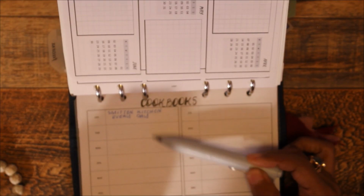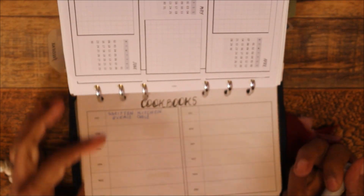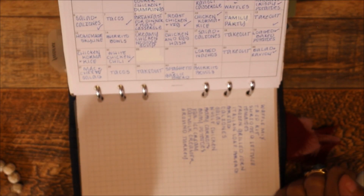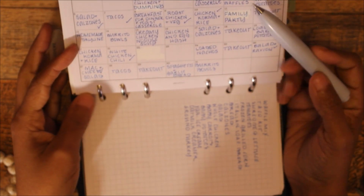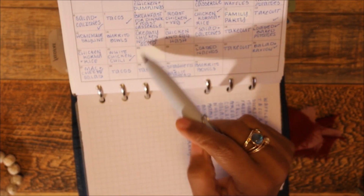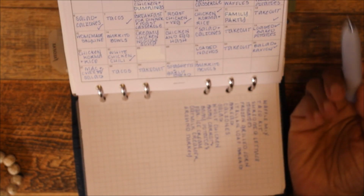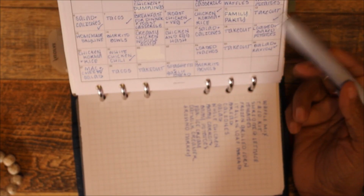And then if there are a lot of things that I like, then I will go ahead and buy the book. And then I'm planning monthly. And how can I explain this? These are the ideas that I have for the month. We don't have to eat them on the day or even the week. I have been checking off when we actually eat the things that I've planned so that I know at the end of the month what I planned for that we never really got to, that we may have the stuff to make, or things that sounded good at the moment, but then I never even got around to buying the stuff for.